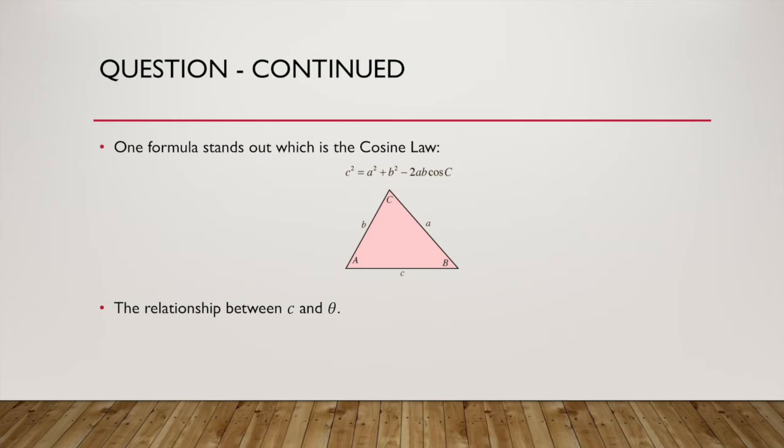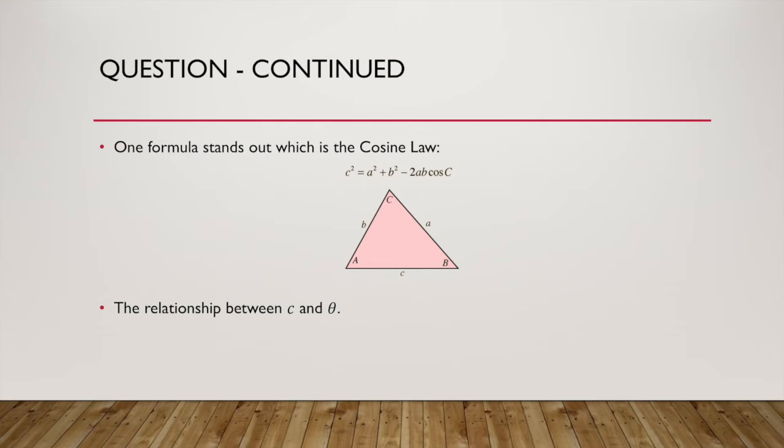So then let's think now of the cosine law. The cosine law for any triangle is that c squared is equal to a squared plus b squared minus 2ab cosine capital C. Capital C is the angle opposite c. What is important in this formula is that our left-hand side has the side c, which means that the cosine in our formula has to be of the angle opposite c. It has to be. So if this formula was for a, then a squared is equal to b squared plus c squared minus 2bc cosine capital A, because capital A is opposite a.